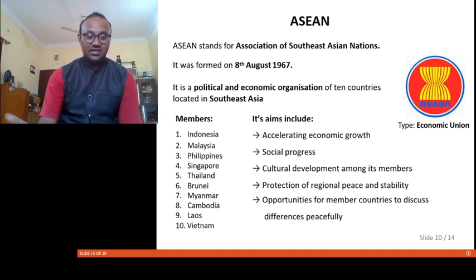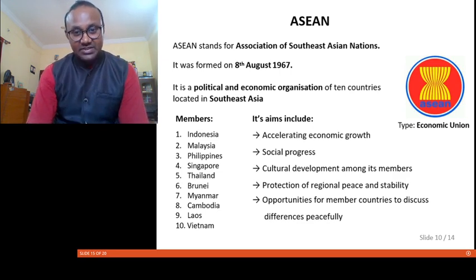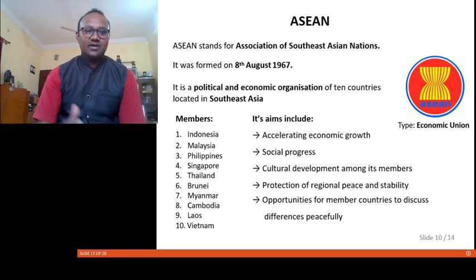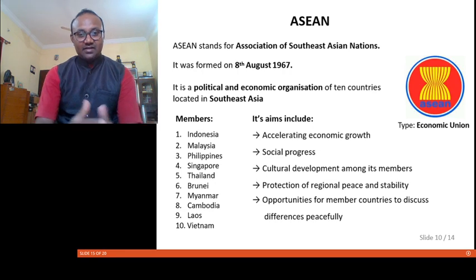All of these countries in the rim of Southeast Asia are members of this particular trade bloc, and they have common economic policies. These are some of the aims they have: to promote trade between these countries in the Southeast Asian region, because most of these are developing countries, and by mutually cooperating and working together, these countries can regionally grow. That's pretty much the point.